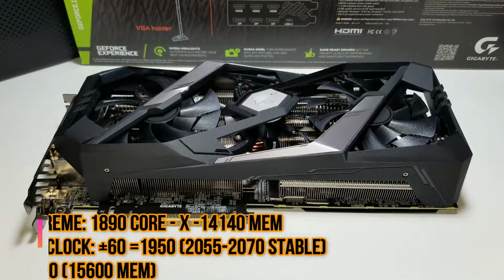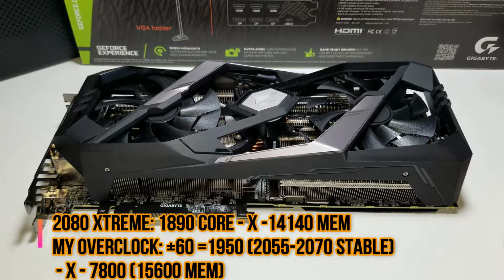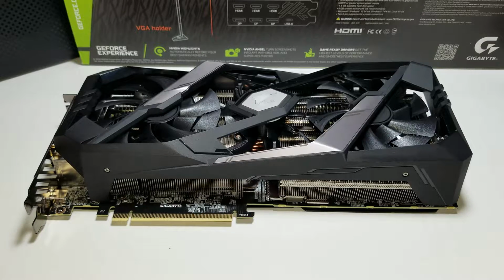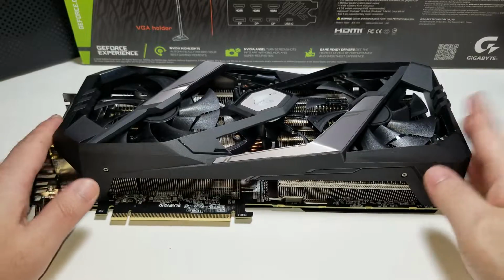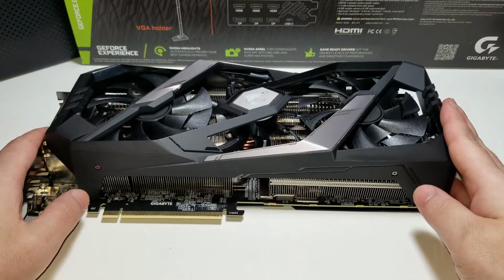The card is already overclocked. I believe it's 1890 by 14140, at least that's what I see in the Aorus Xtreme software. I can get it up to 7800 with the memory frequency, and up to, I want to say, 2055, 2070 on unstable clocks. So what I do is I just plus 60 on the core clocks and plus 730 on the memory frequency.